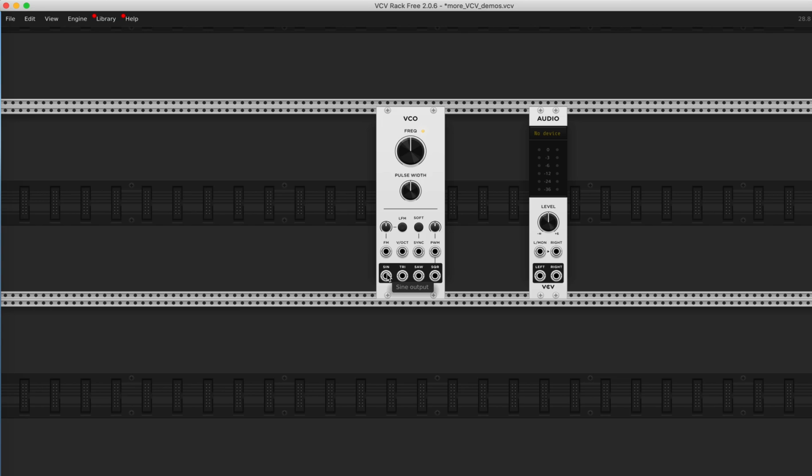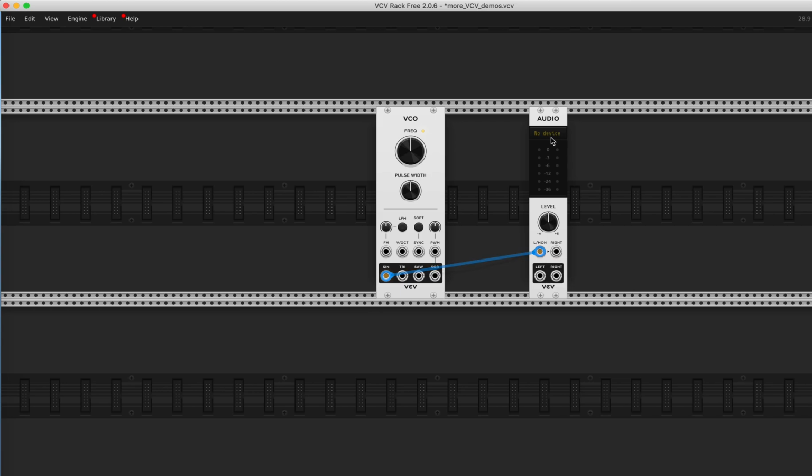So these outputs or these jacks or these ports are outputs and these are inputs. On the audio module, these are outputs, these are inputs. So you can see that my VCO, my voltage control oscillator, can output 4 different kinds of waveforms. And to get sound out of this is nothing more than take the output of my VCO and plug it into the input of my audio module.